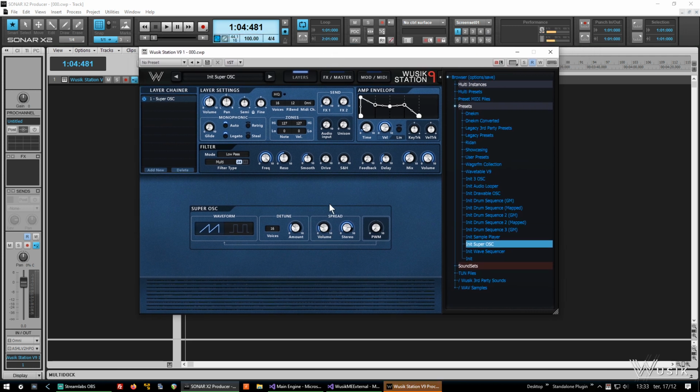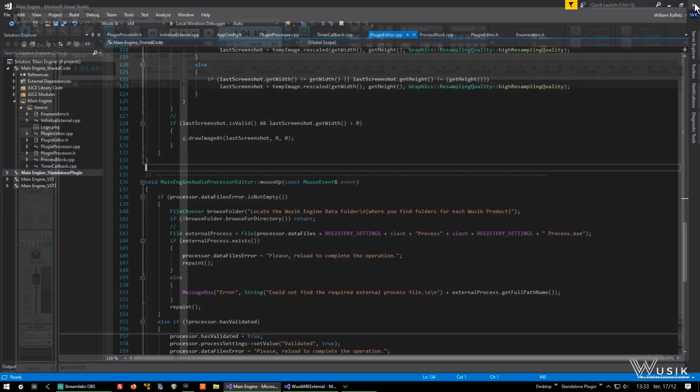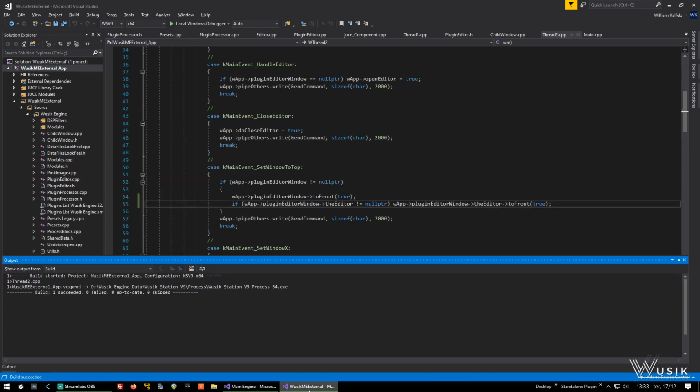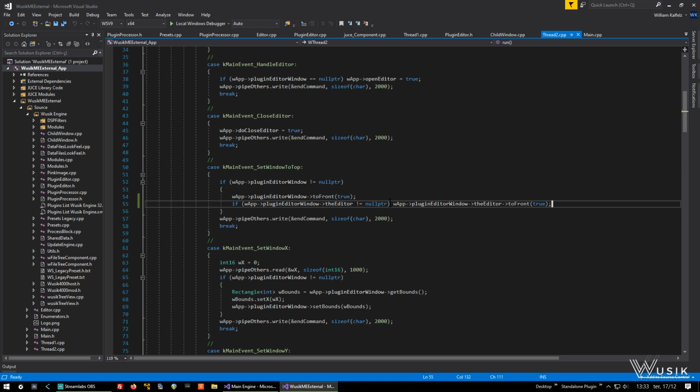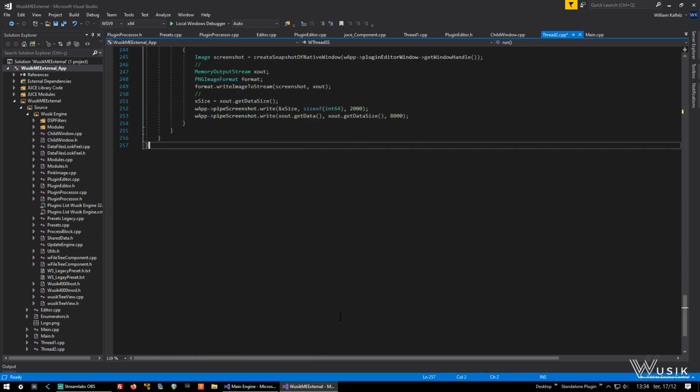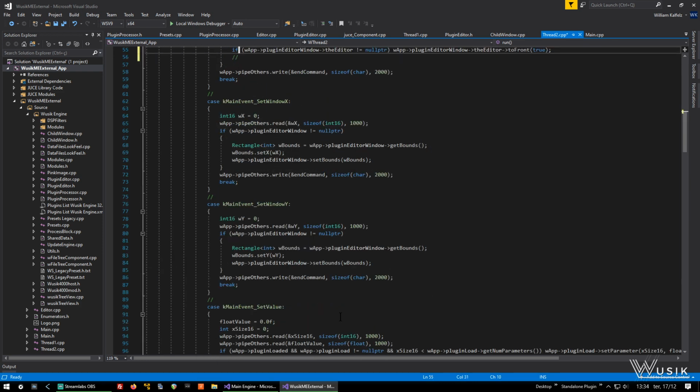For some reason, I can't seem to be able to move it to the front without having to use specialized code. But for me, I know what the code is. So let's just go in here, leave this guy in here, and create another call.